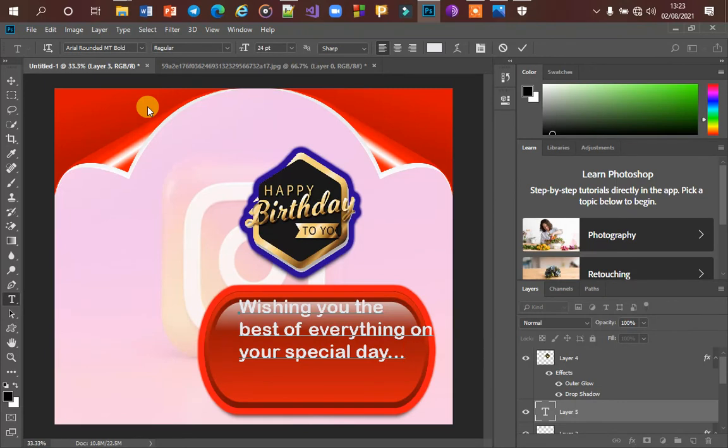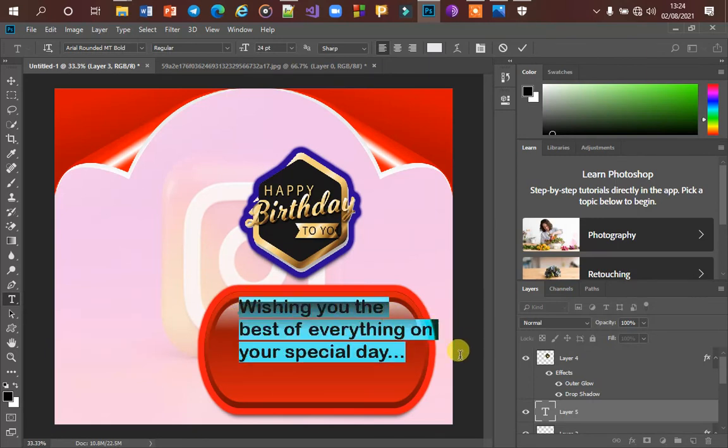When you are done selecting the font size, in order to apply it, make sure you first select your text. How do you select your text? Place your cursor just at the first end, left click and hold, and then drag over all the text. When you drag over all the text, you can do your editing and then apply it.